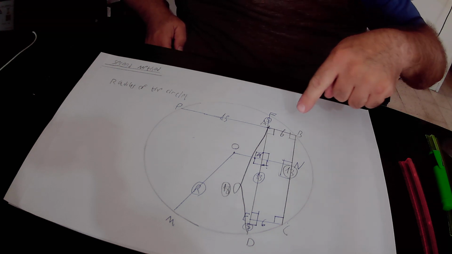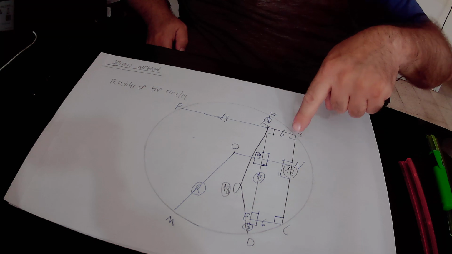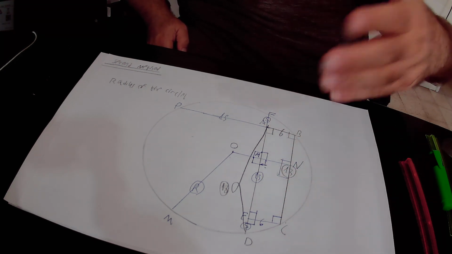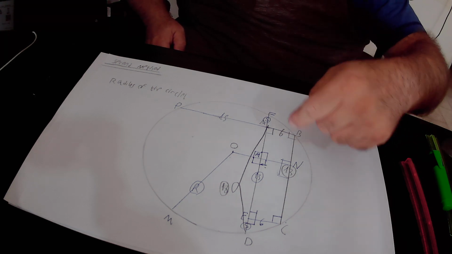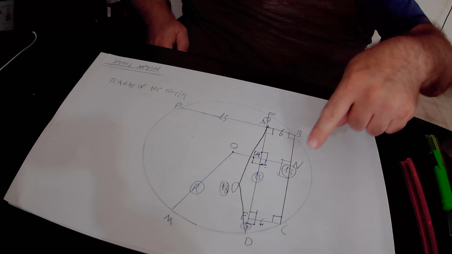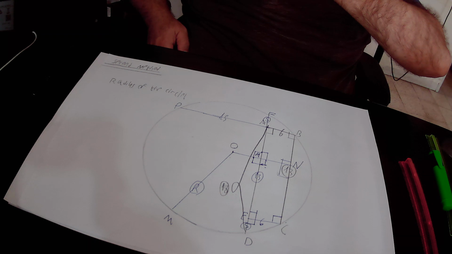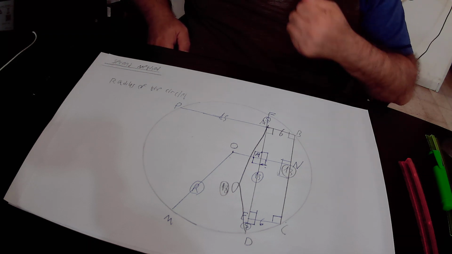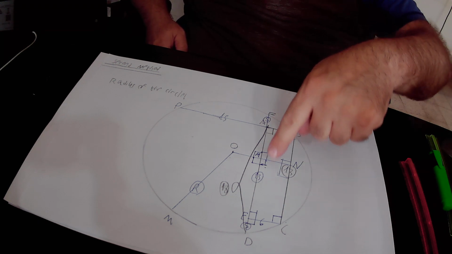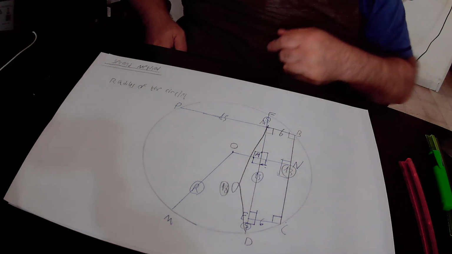So here we have quadrilateral ABEC. Inside this quadrilateral we have 1, 2, 3 right angles, therefore the fourth angle must also be equal to 90 degrees, therefore quadrilateral ABEC is a rectangle and the opposite sides of a rectangle are equal to each other. That is to say AB equals EC, but AB equals 6, therefore EC must also be equal to 6 units. According to the same rule, we get that BC equals AE. But BC equals 13, therefore AE must also be equal to 13.